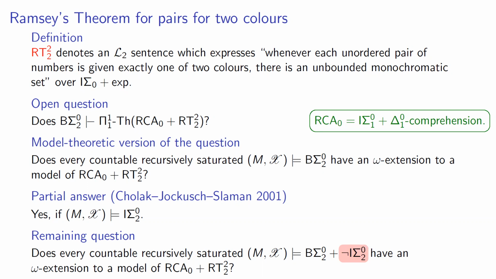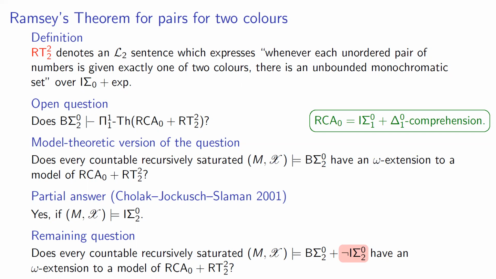When we try to understand the logical strength of RT22, we know something. If we have a lot of induction, we know what to do. So what remains? We really want to look at theories that have a negated induction axiom inside. This is, I would say, why my co-authors started looking at these theories. I have induction at one level, but not at the next level. They want to know more about the logical strength of RT22, so they started looking at these theories. But at the moment, I believe this question is still open in general.